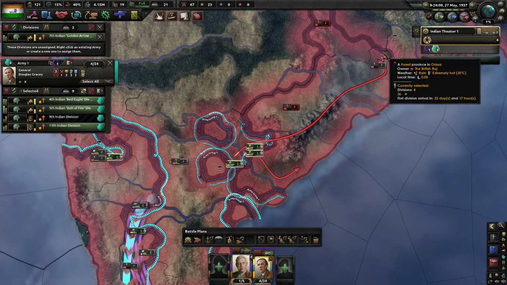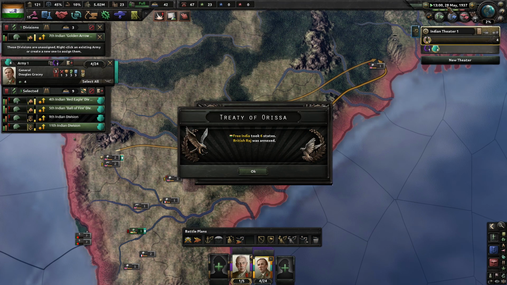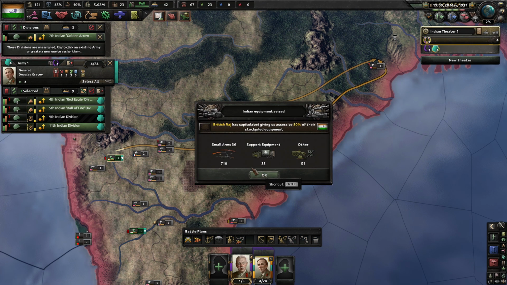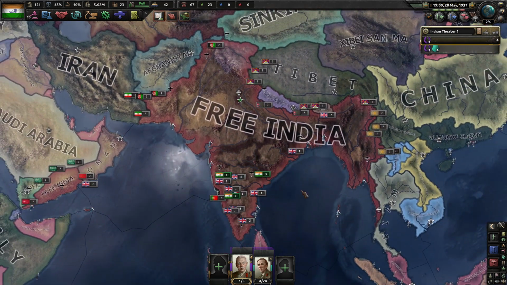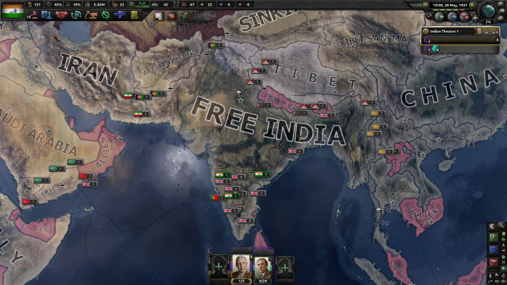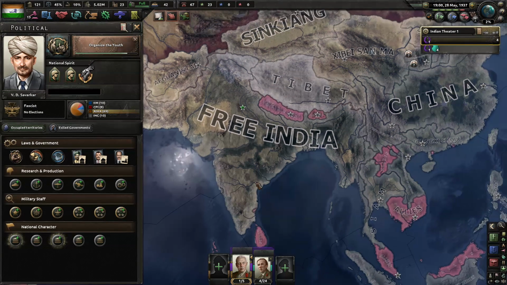We could have done a bit of a challenge, but maybe the Allied forces would have stayed with them. Hey, there we go, free India. The British Raj has capitulated. We got those arms back. We did lose a couple of units in the process, but we'll be fine. We'll eventually get that back. So now we are free India.